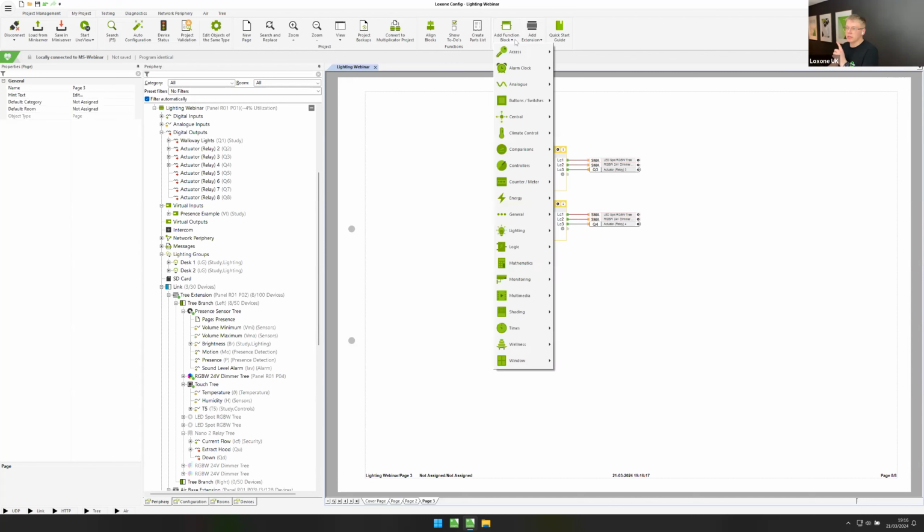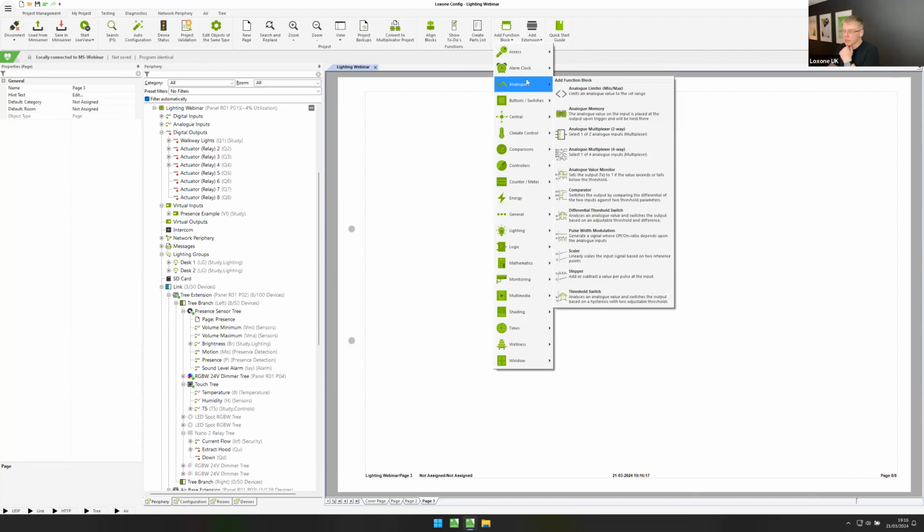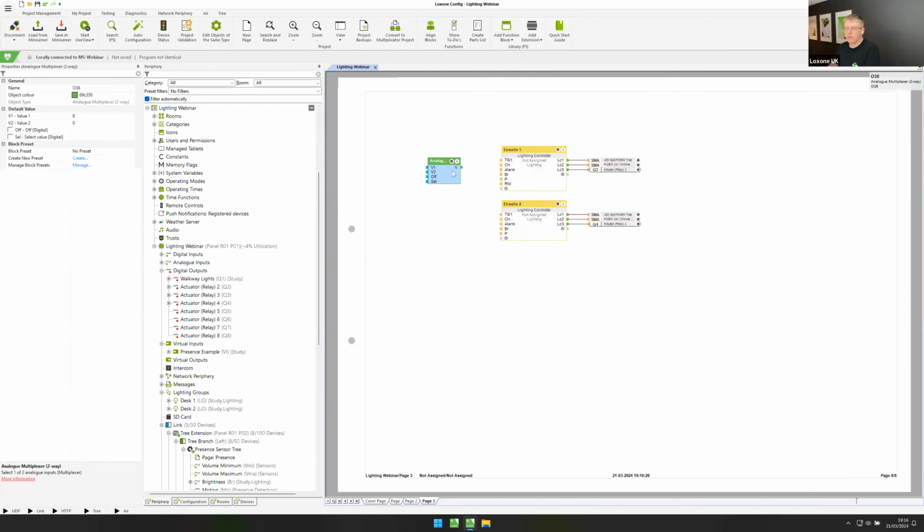So a great function would be the analog multiplexer. There we go. So we've got the two-way analog multiplexer. So with the analog multiplexer, you can feed it two values, whether that's through inputs or whether it's through parameters. And we can then select it depending on what our input is.